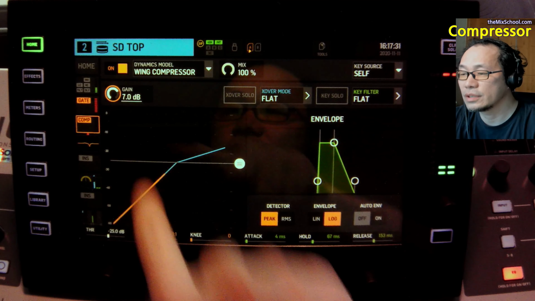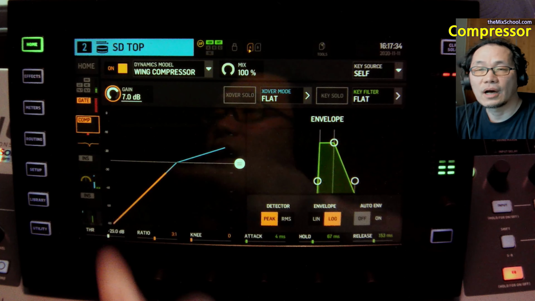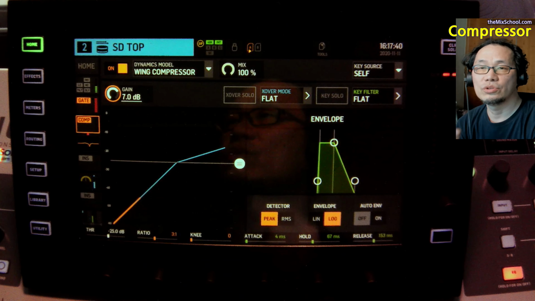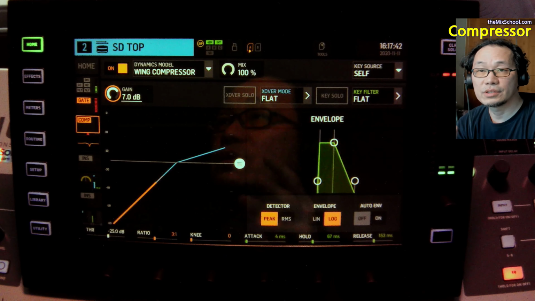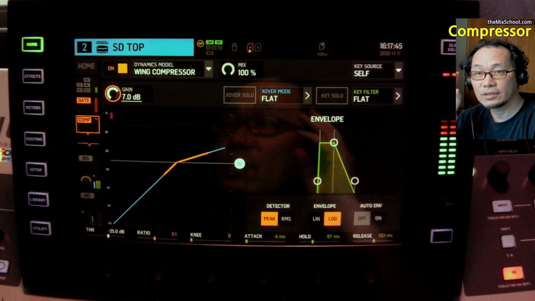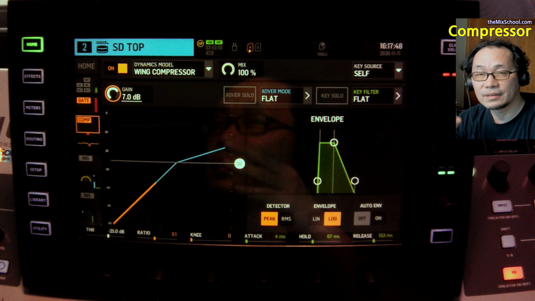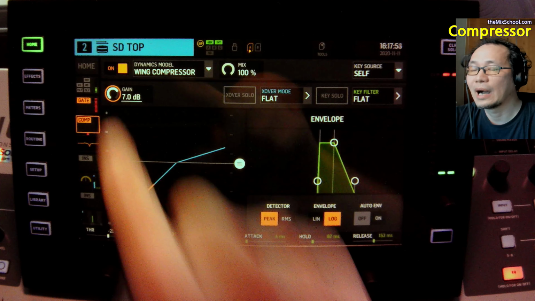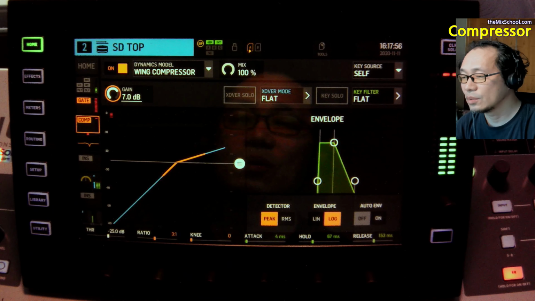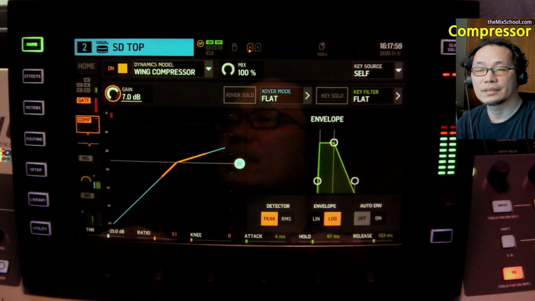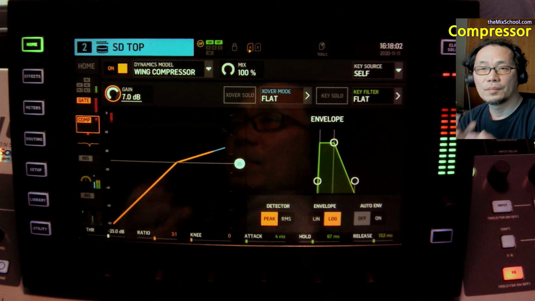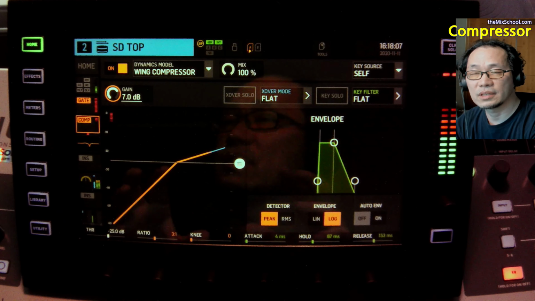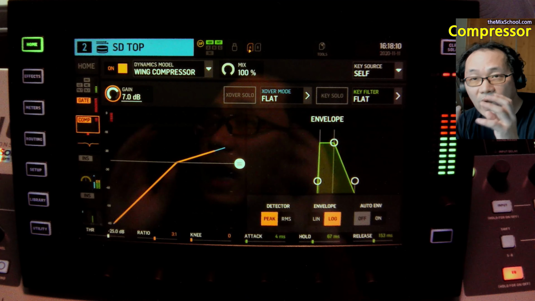So don't overlook the gain reduction too much. You've got to listen. The best way to learn or use a compressor is to concentrate your mind on the sonic side, not the level. Level is not a big thing, because we have output makeup gain and a lot of ways to change the level, but the tone itself is the most important thing. I hope you understand the whole concept of the compressor that I think.